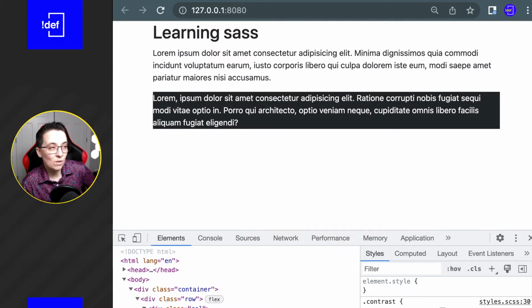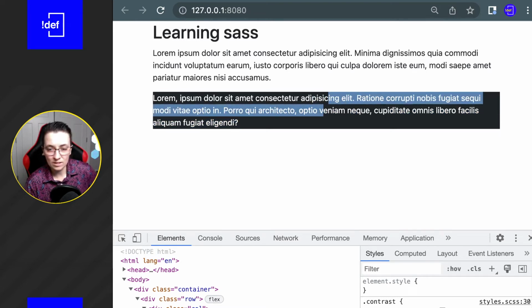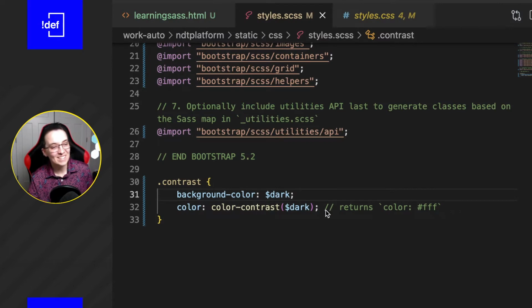And now it's showing, okay, so that could be an interesting use case of choosing the background color and then putting the same color for the color but using this color contrast mixin, because then it will always choose the correct contrast, I guess, based on what's the best. Yeah, I'm not sure how to use this the best. It's kind of exciting though, because it's kind of interesting. What if we did both of these?